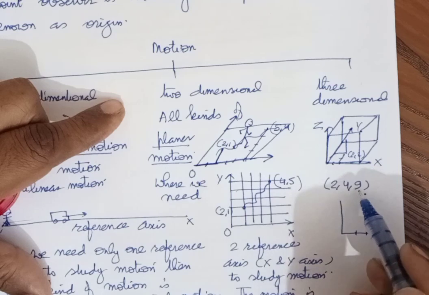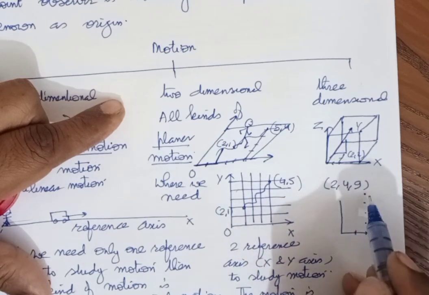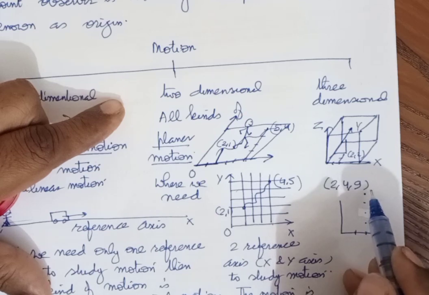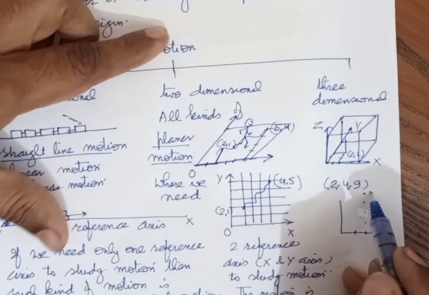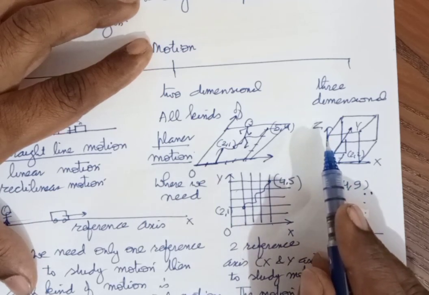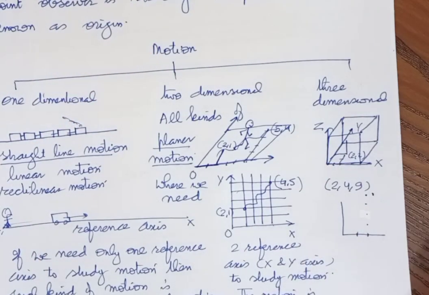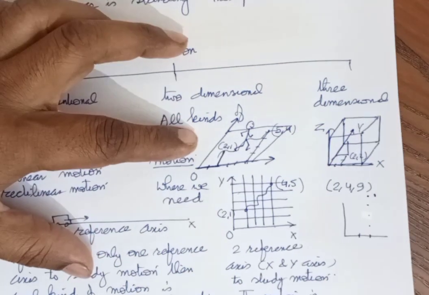So 2 kilometer, 4 kilometer and 9 kilometer, you have also here tell that what is the height. So the motion in space where we need the third dimension, where we have to unfold our third dimension, it is we are unfolding only one dimension, one arm we are unfolding, second arm at perpendicular we are unfolding, and if there would be any third arm, then we would have unfolded it for the third dimension.